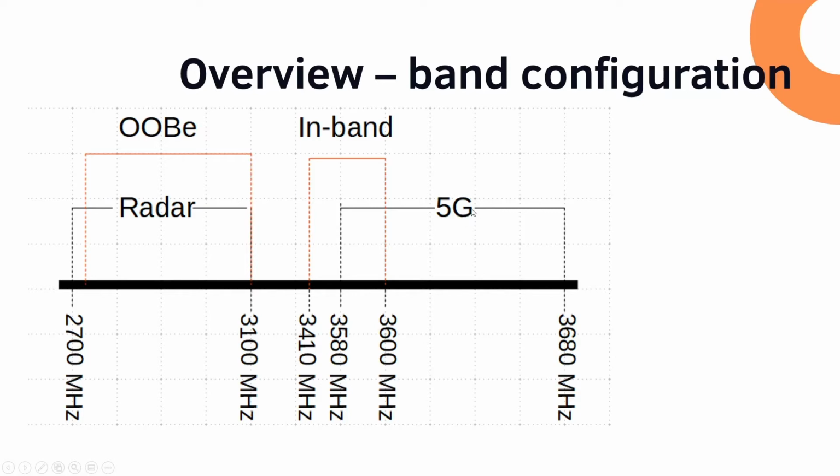So as soon as the 5G bandwidth is overlapping with the in-band, then you need to do the in-band coordination. And regardless, you still need to do the out-of-band coordination because this is the noise part of the signal. So this is what we're trying to simulate. We have 5G somewhere in that band, overlapping with that band. And then we have the radar operating on the adjacent band.